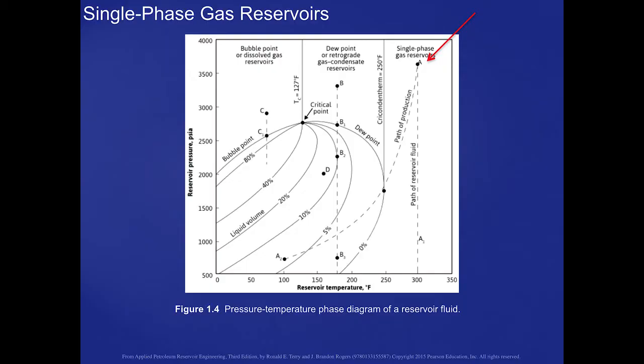Now, there might be some liquid that will be produced on the surface as the gas is brought through the production pipe and then into the separating systems. But when we refer to single-phase gas reservoirs, we're talking about what remains in the reservoir. And this figure will show that. Again, it's to the right of the cricondotherm, and so as you can see, a constant temperature process is what we have during the production phase in the reservoir itself, and it will stay then as a single-phase gas.